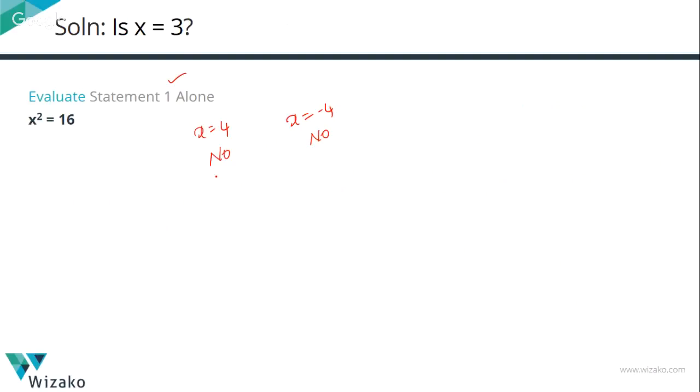Keep this in mind. If you get a no, as long as it's a definite no, the data is sufficient. No is sufficient. Maybe is the only thing which is not sufficient. So if statement 1 is sufficient, our answers are basically A or D. We're at a 50% chance right now. Let's look at statement 2. It says X is greater than 0.